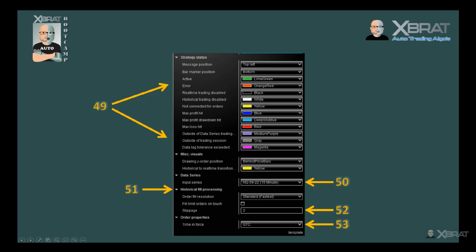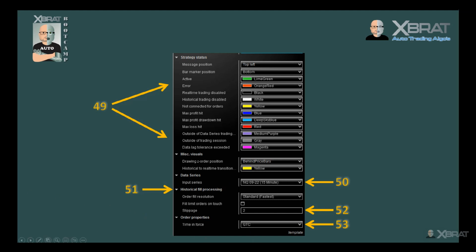Number 50, this is the instrument and the time frame and the chart type. This is really changed and set as part of the loading up of the chart and the auto trader software. We'll cover that in the optimization process. So basically that's just confirming what you've set in the data series. So this is NASDAQ NQ, and it's on the 15-minute normal chart. If we were on a Heikin-Ashi chart, it would say Heikin-Ashi there. If it was a tick chart, it would say tick chart.